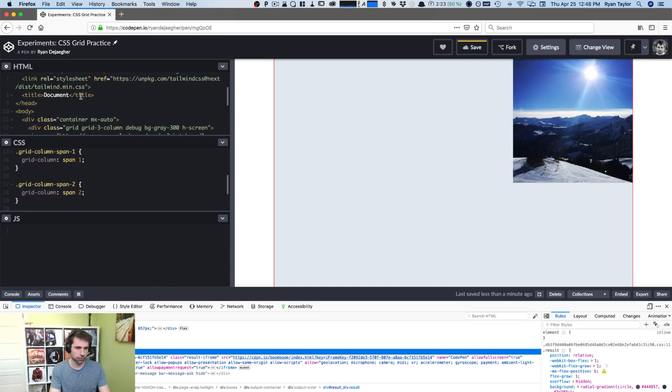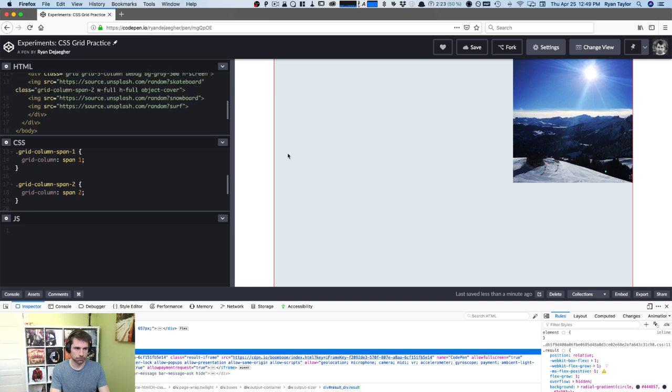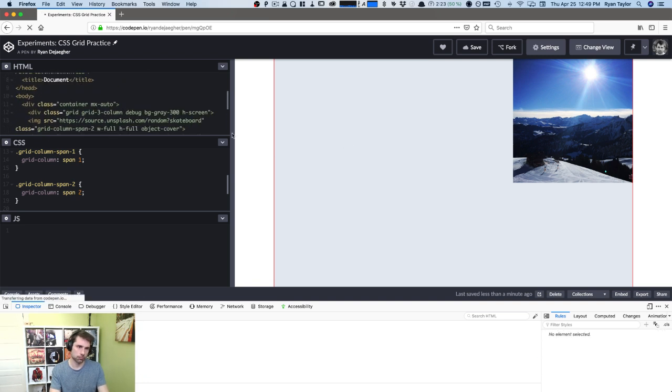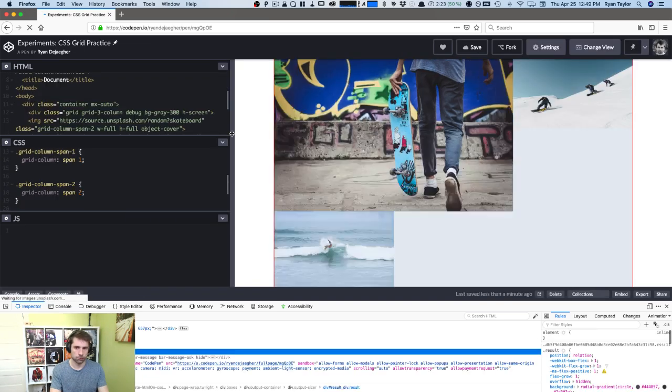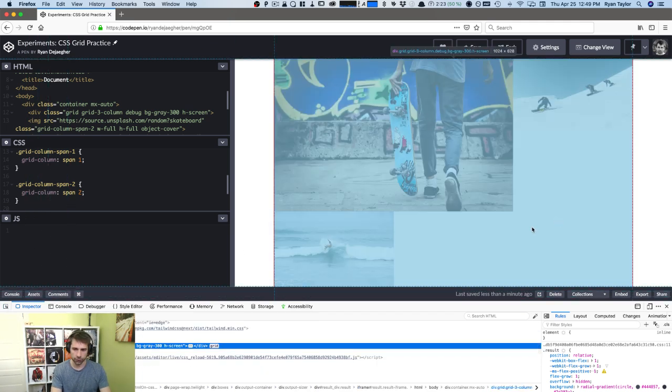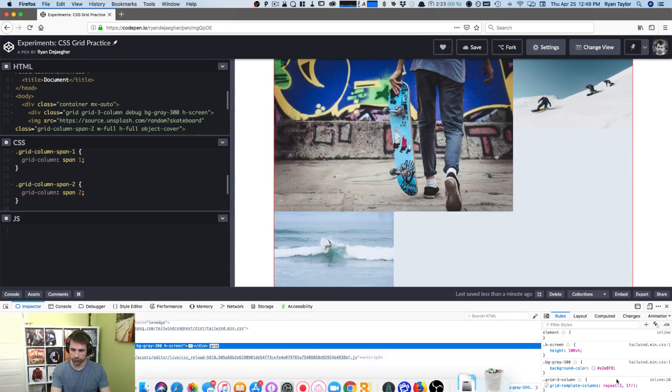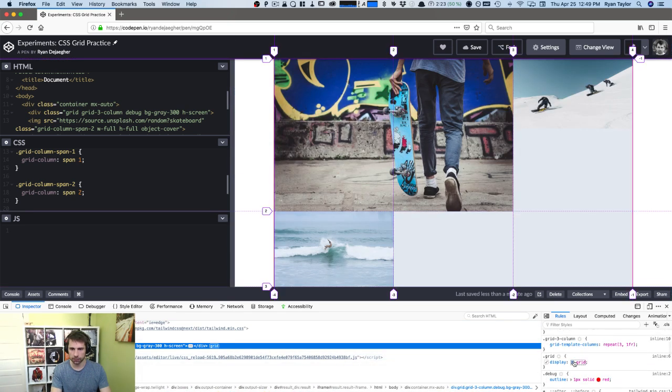Unsplash is just trying to load these all. So right now you can see we've got our image here that's taking up 2 columns, and again, to help really visualize this, we go back to our grid inspector.